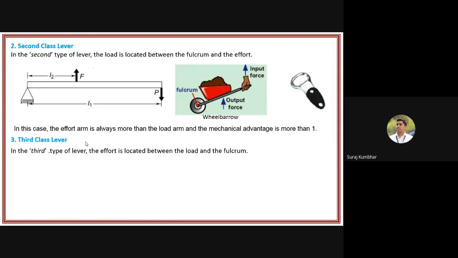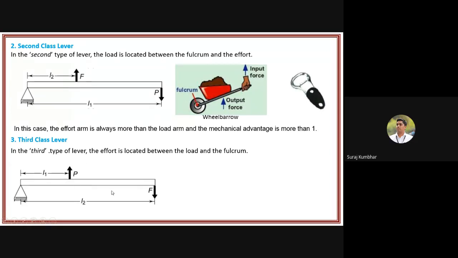In the third class type of lever, the effort is located between the load and the fulcrum. At the middle there will be the effort. You can see the diagram here. The effort comes at the middle and the load comes to the right side. So the effort is in between the fulcrum and the load.